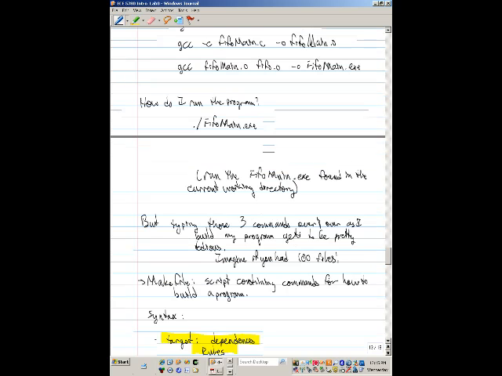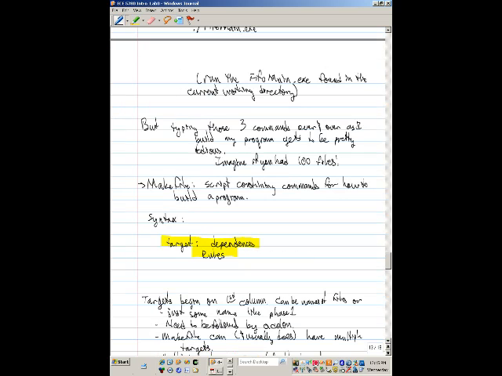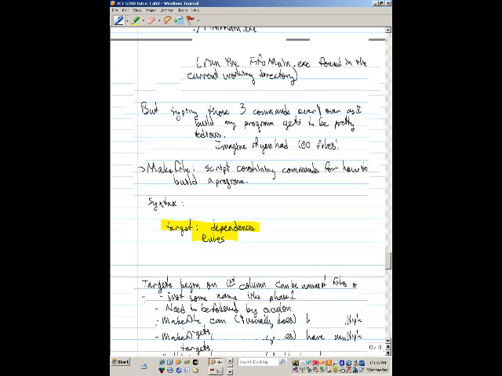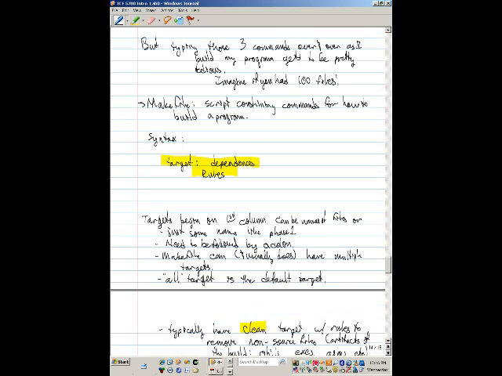Okay. Don't you think it'd be a pain to have to retype those commands every time you want to build a program? That's just a pain in the neck. Hence why we want to have our build button, which is our makefile. The makefile is a script containing the commands that you need in order to build your program. Basically, you just think about it like a batch file that has those three commands typed in so that it knows what to do every time you want to build your program.